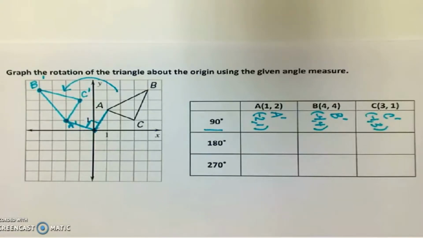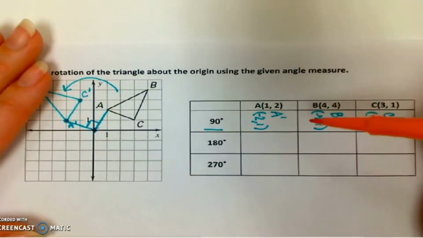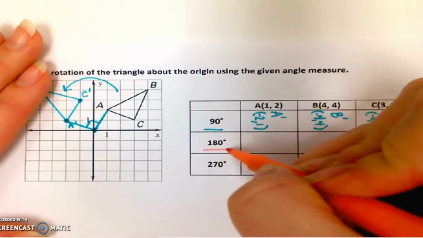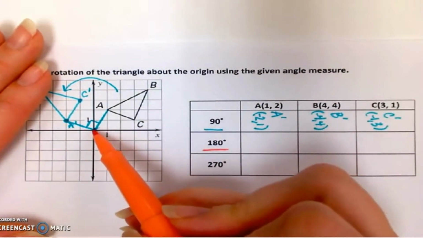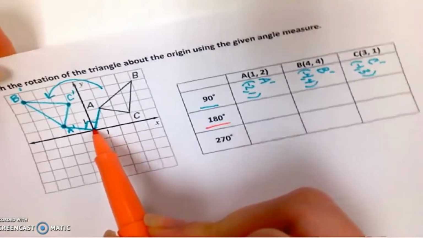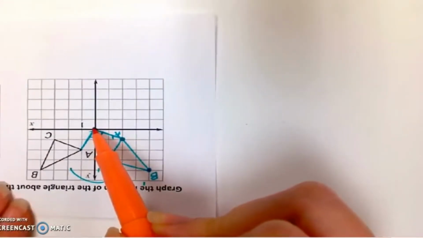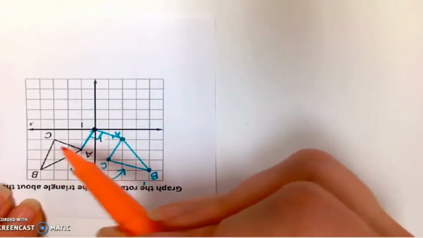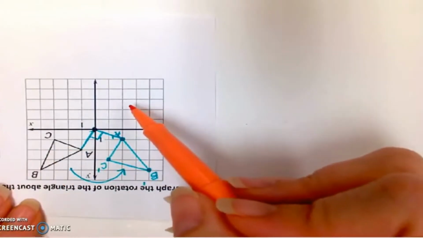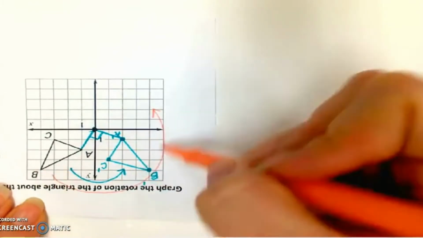Let's try the 180. So you can just ignore all this blue now. I'm going to switch colors even. We're going to spin this thing 180 degrees, which basically means spin it all the way upside down. A quadrant 1 pre-image, you would expect to see all the way upside down. Now it sort of looks like it's in quadrant 3. That would be my 180 degrees brings me to quadrant 3.